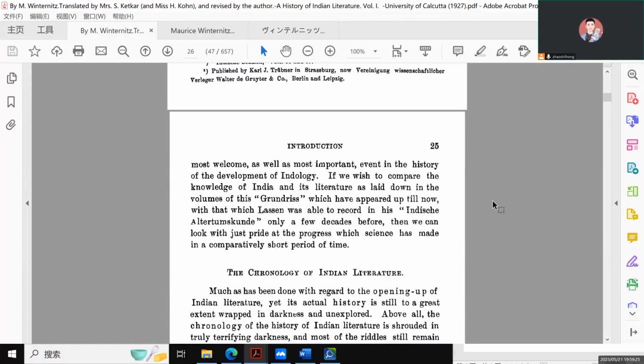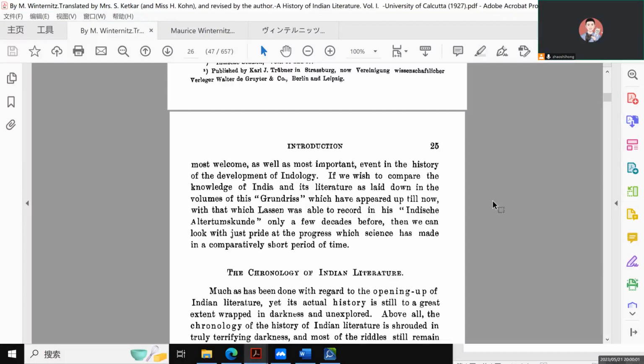I hope every one of you can understand that in the 19th and even in the first 80 or 90 years of the 20th century, Germany and Austria, or you can add the Netherlands and other European countries, especially Germany and Austria, were the center of studies of Indology and Buddhism.